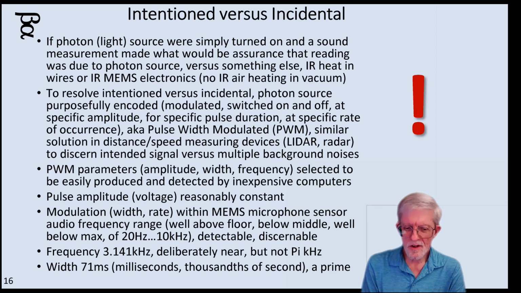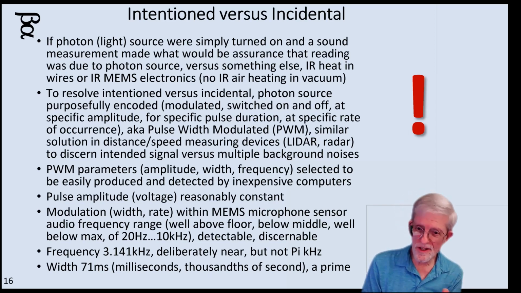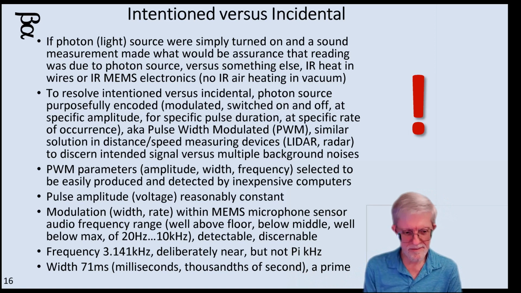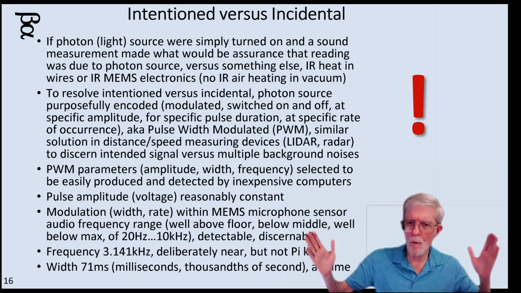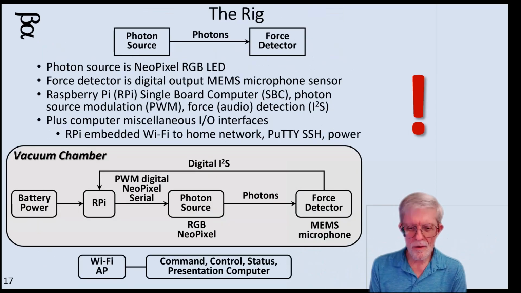It's a very discernible number, but you also notice that it's a truncated version of pi. So you know it's your signal and not some stray thing. And then the width of the pulse is 71 milliseconds, which if you see that in the signal, you'll know that's what we purposefully sent, because 71 is a prime number. It's not a small prime number, so it's got some muscle to it, but it's not a huge prime number, so it's not overly wide. It's easy to detect.